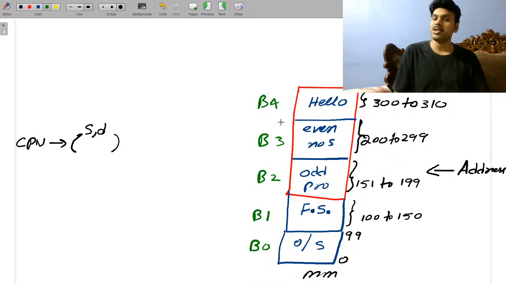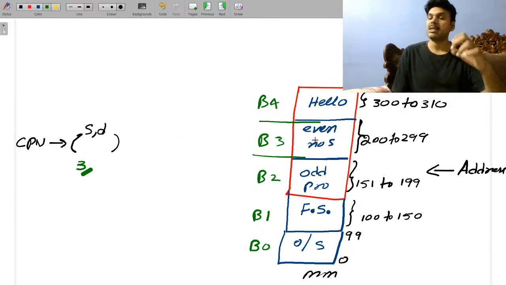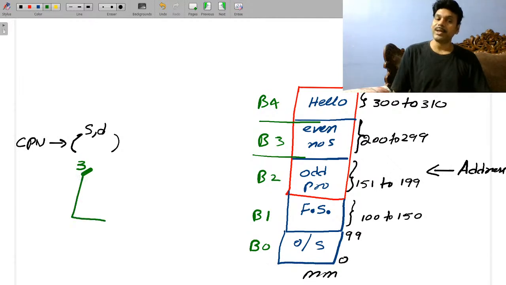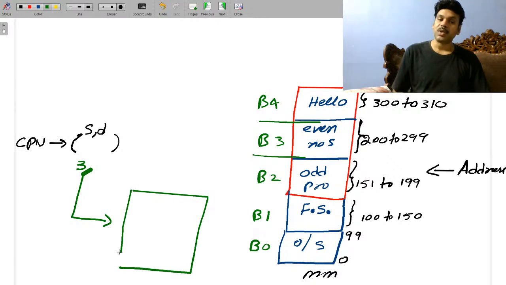Even numbers, in the sense you need to look at this only. How is the CPU going to execute? It is going to give you the block number, so block number 3. I'm going to access the even numbers program, and I need exactly one kind of request. So you need to tell what the base address of it is. That's very, very important, because immediately it will cross verify in your segment map table. For example, say even numbers 200 to 299. So I'm going to ask 100 now.